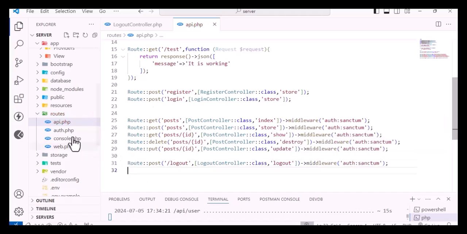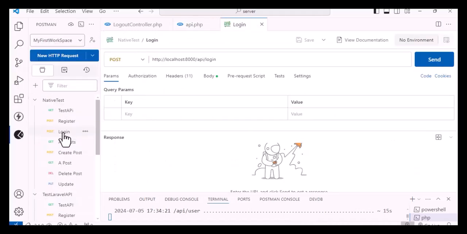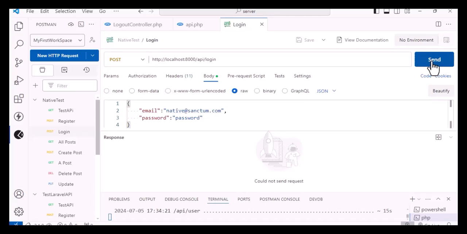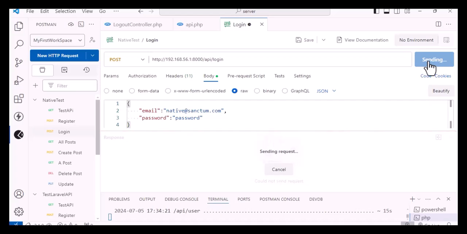Let's log in first. With this user, we log in. Let's correct the IP address since we changed it, 192.168.1.56. So the user is logged in successfully.